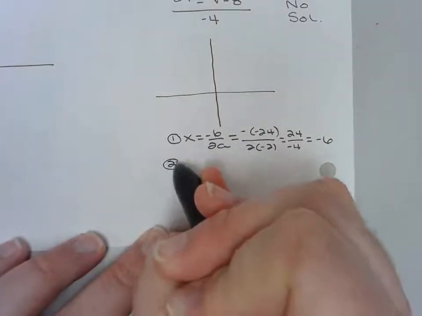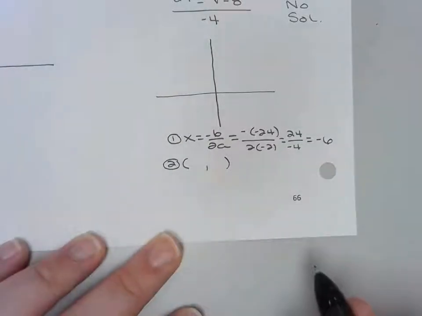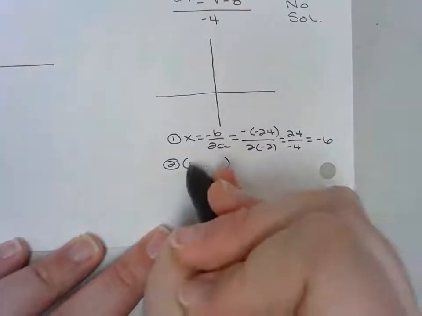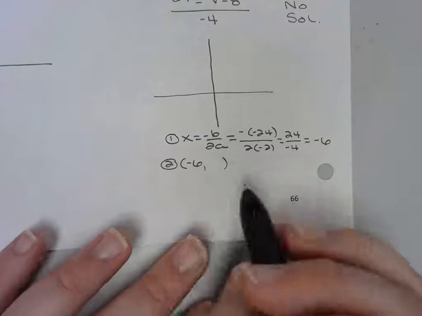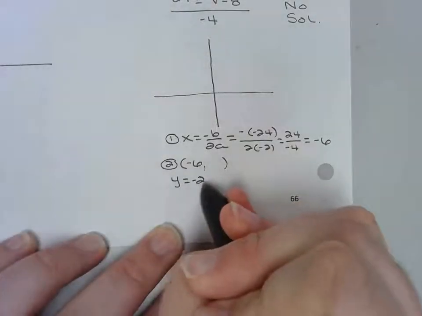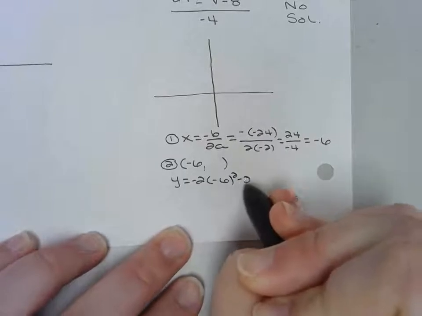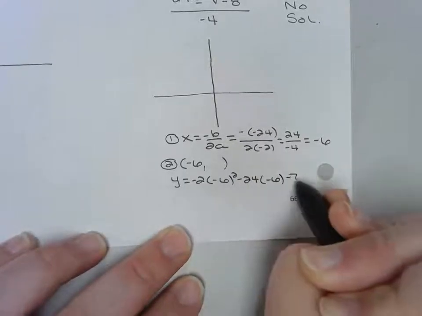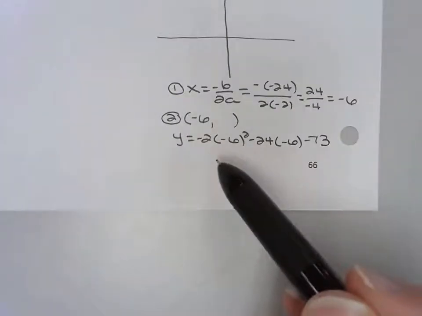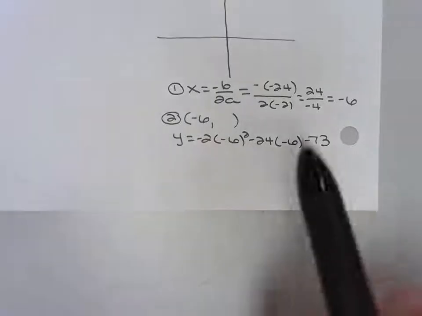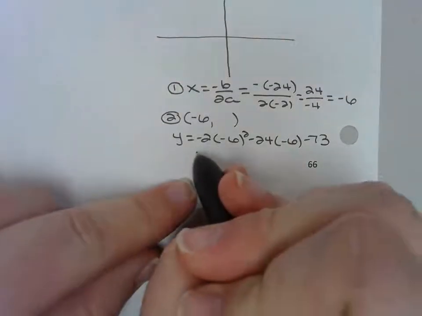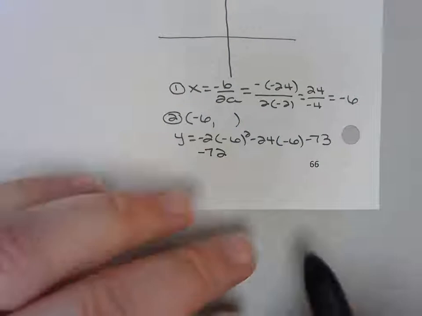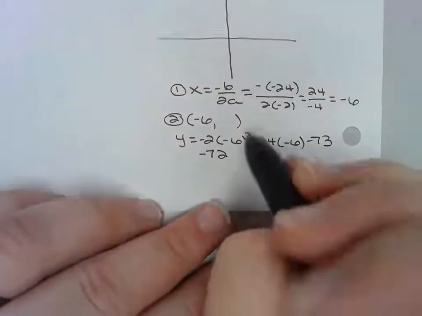Let's go ahead and find the vertex, which is ordered pair x comma y. I know x is what? Negative 6. It's always the same as the axis of symmetry because it goes through it. Let's find the y value. Check your negatives. That is the biggest issue that I am seeing. You guys can plug numbers in. Just be careful. Do not rely on your calculator. Don't just plug in negative 6 squared. Use your head. What is negative 6 squared? Positive 36 times a negative 2. Negative 72. Negative 24 times negative 6.